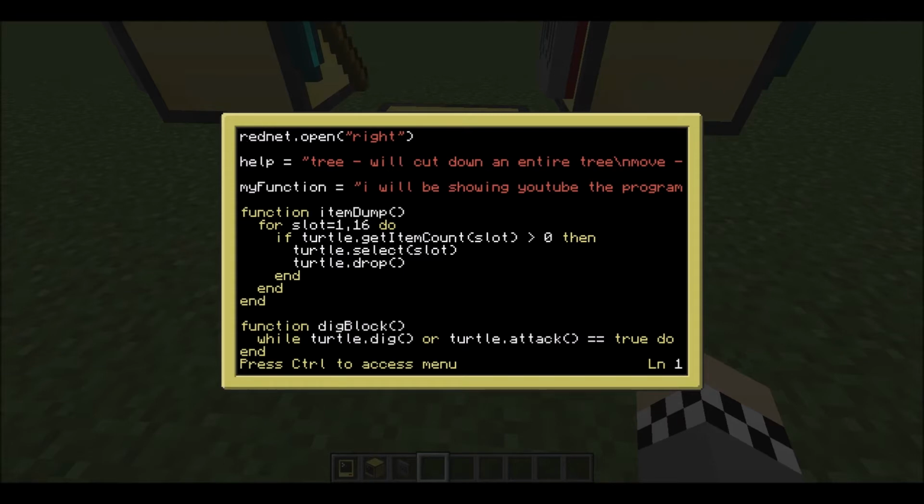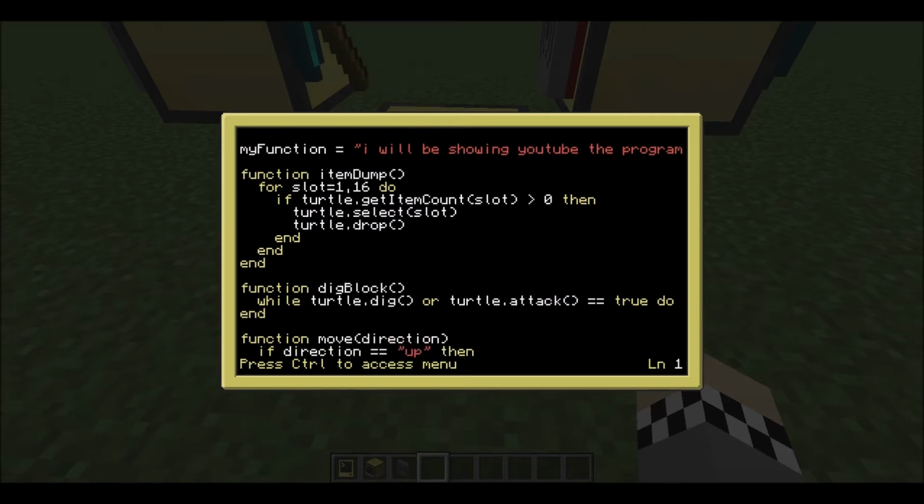So basically the important stuff, if you do want to make your own program, is this function right here, which will run through its inventory and dump any items into an inventory in front of it. And this only works if you are doing it on a turtle. Now you can make it on literally anything really. So you can have maybe even a remote control.